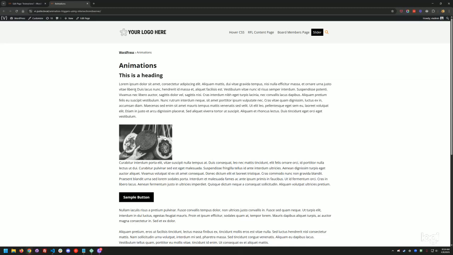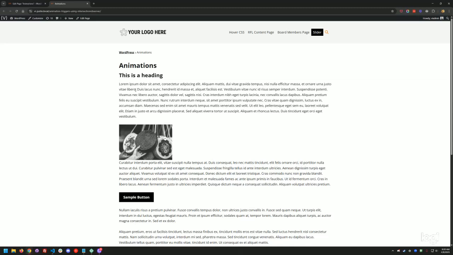Overall, less is more when it comes to animation. You don't want to overwhelm your user by having too much animation on the page. Animation can be used in a strategic way to highlight things or bring attention to specific elements. But again, not every single element on a page needs to have an animation effect, and nor should it. It would become overwhelming for the user.